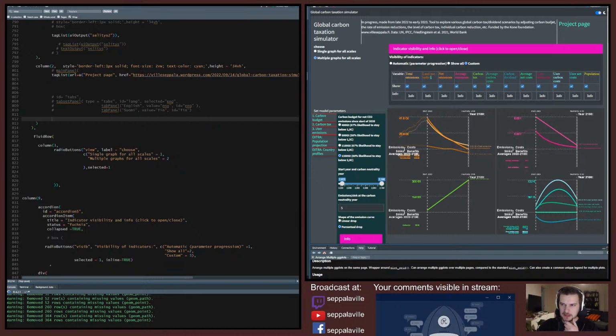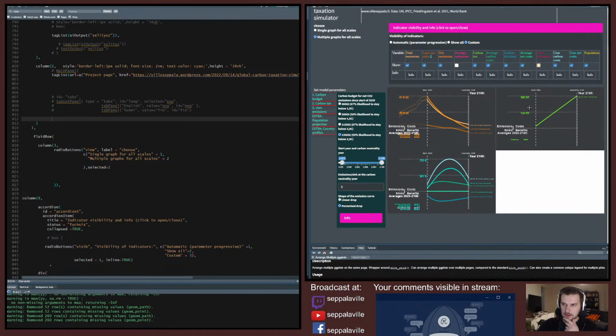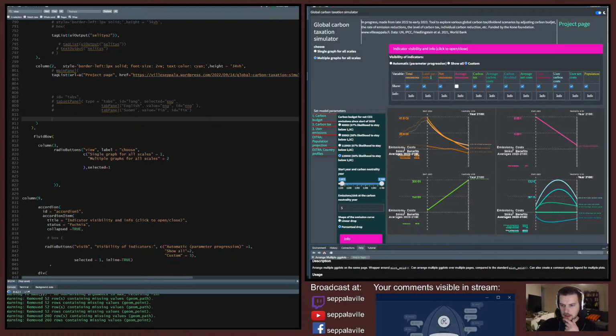For example, there's this red scale for this top right hand graph for the user emissions and average emissions. If either of those is clicked here, it's on, but if I take both of them off, it should vanish like that. And if I put one of those on, it comes back.